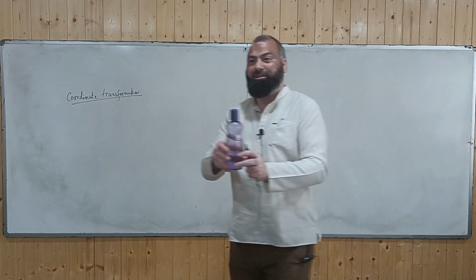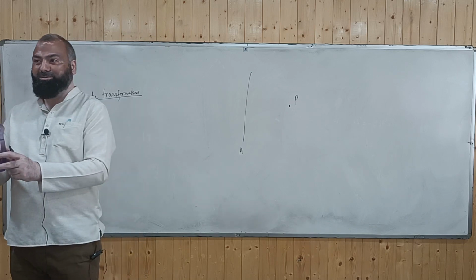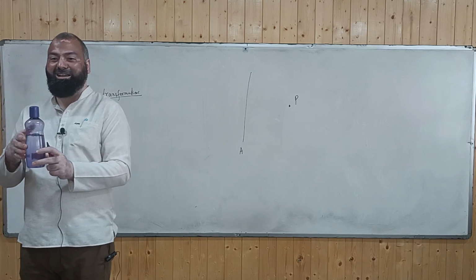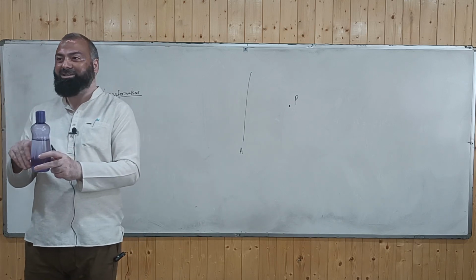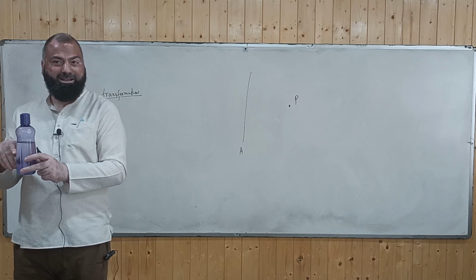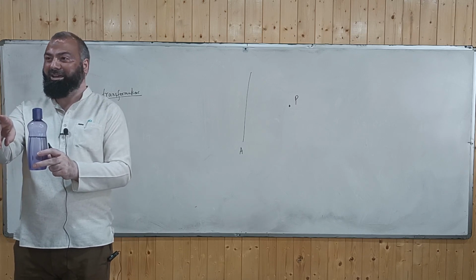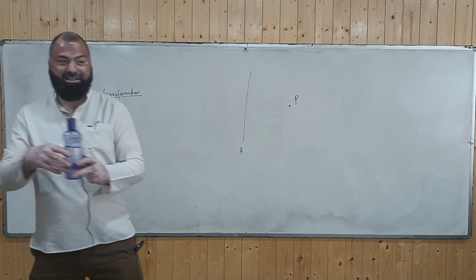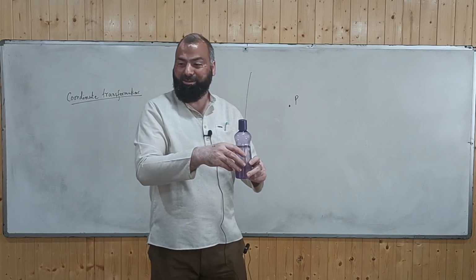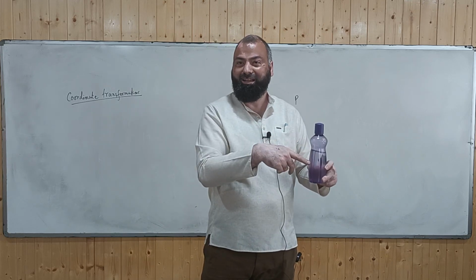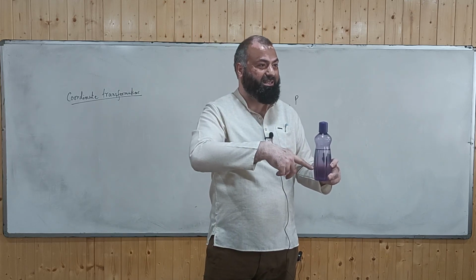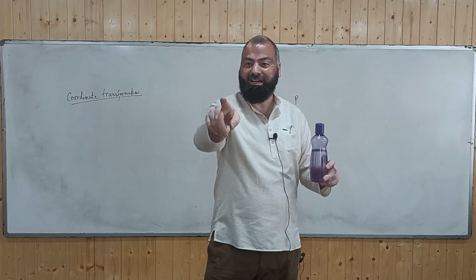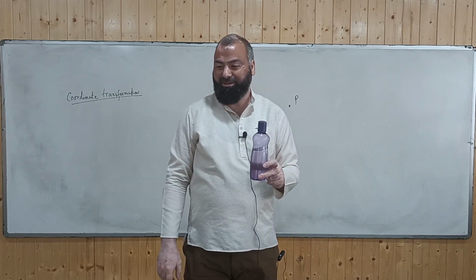Now let's say this is moving. So let's say this wants to assign coordinates to you. What will this do? This person will send a signal. Let's say at some point here, it will send a signal and then receive it back, because it is moving. After some time, it will receive back the signal that gets reflected by this object. In this way, this person will assign the coordinates to that very point. Clear?